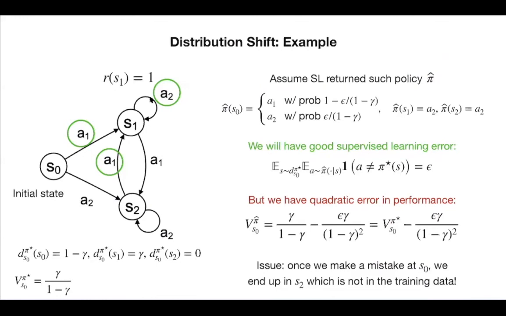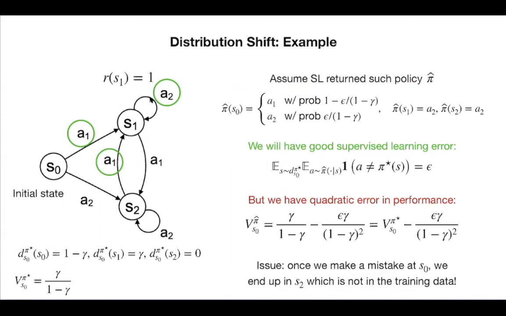So maybe your algorithm just committed to S2, who knows, right? Maybe with 50% chance, it just committed to A2, right? And sometimes, maybe by chance, you committed to A1, then it's good, right? But you can't guarantee that because you don't have control over that, right? And as we showed in the video example, you do actually make a mistake. That could actually happen, right? Your supervised learning algorithm just freaks out whenever it sees something that never showed up in the training examples, right? You lost control in those states.